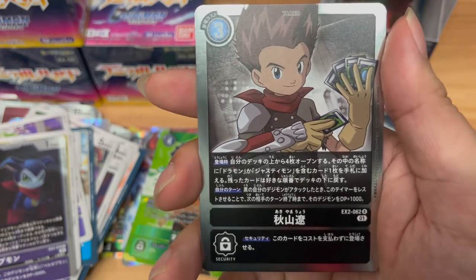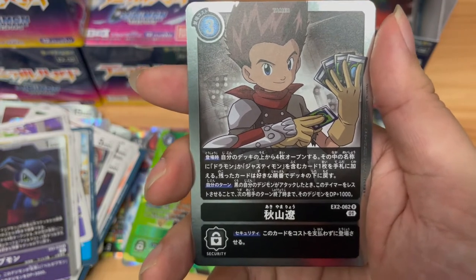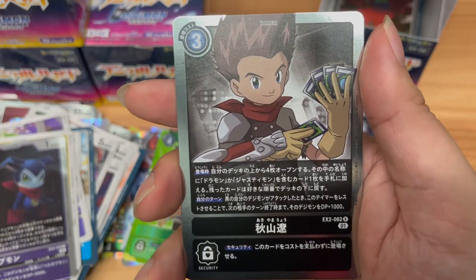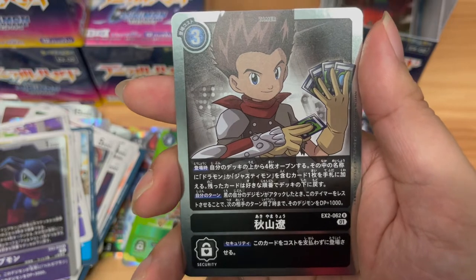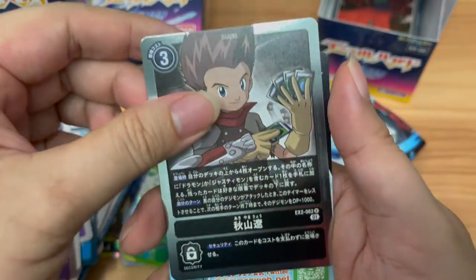During your own turn, if you have a black Digimon attack, you can tap Ryo-san here. And then, of course, until the end of the opponent's next turn, this Digimon gains 1000 DP. So not too bad, not too bad.